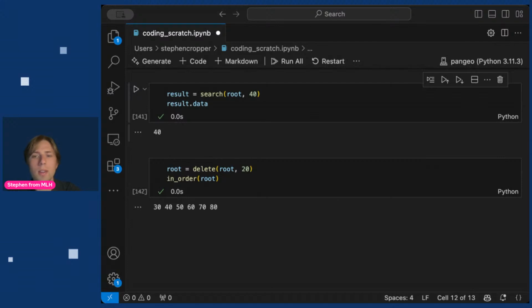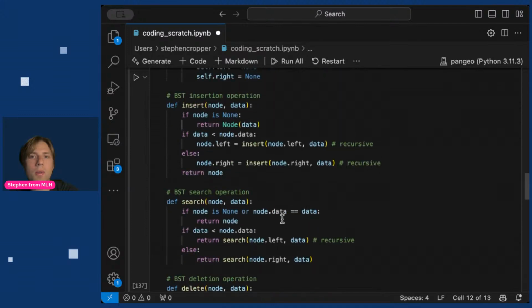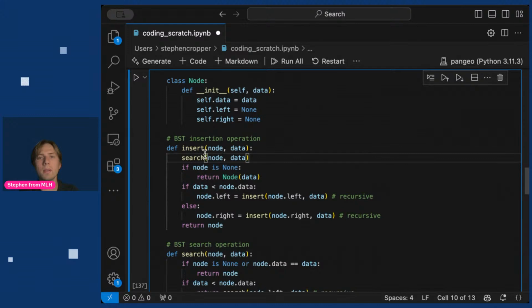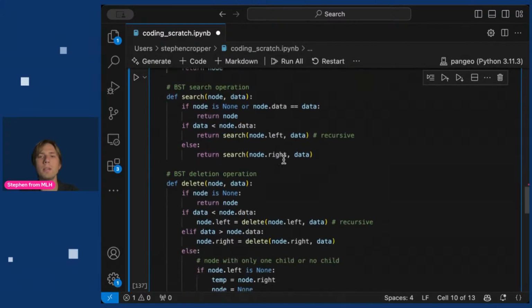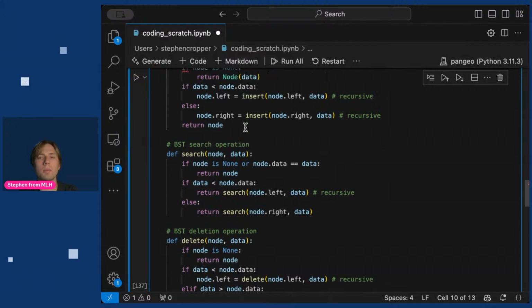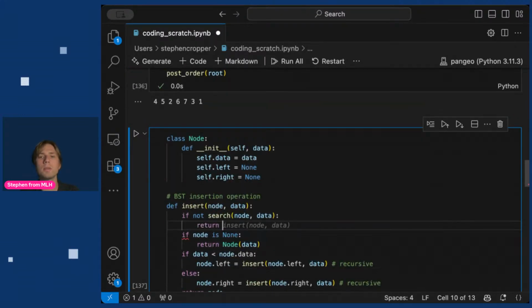But yeah, if you want to handle that, you can handle that in the insertion function by searching for whether the node already exists, and if it does, then you just quit out of the insertion, right? So if we wanted to, we could handle that. So why don't we try that? We just go through and we just say search node data, and we say if this is not true. So this would be if we just don't find it, because then we would just return some error.